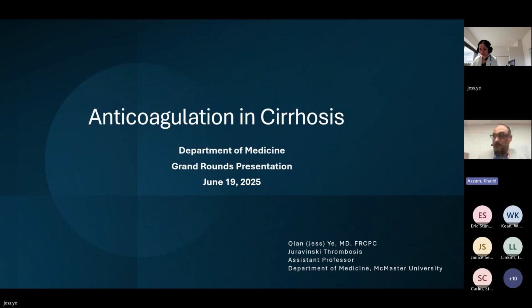She came to McMaster in 2021, where she completed further training in internal medicine and thrombosis before joining us as an assistant professor on the academic staff here at the Juravinski Hospital in Hamilton Health Sciences. She has interest in education and is actively involved in undergrad medical education at the university and with the Thrombosis AFC Fellowship Program. And she is the Thrombosis Rotation Supervisor for the Hematology Fellowship.